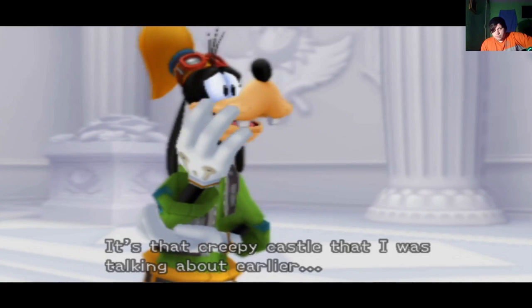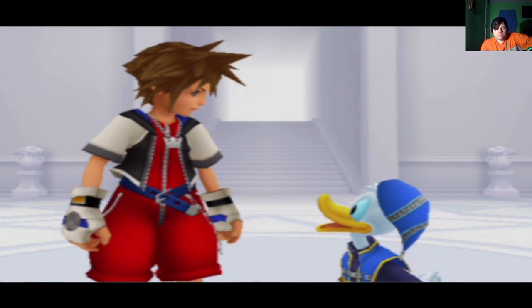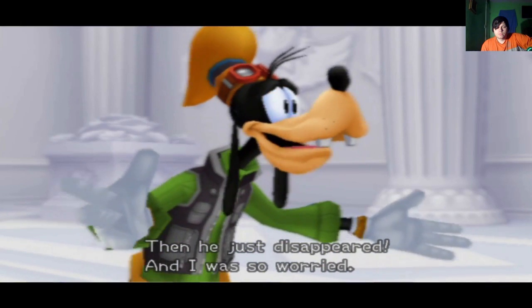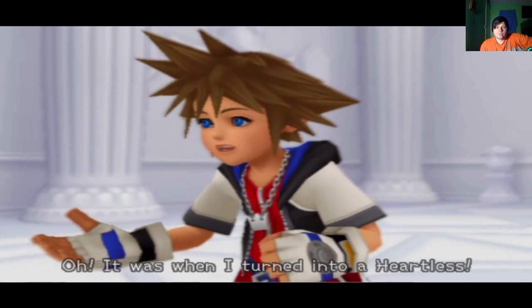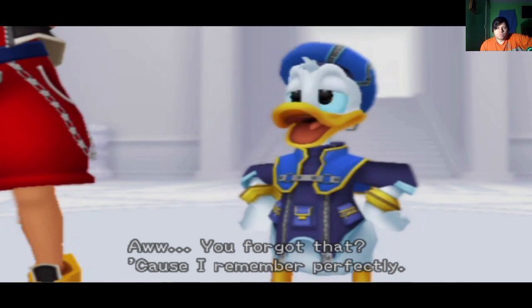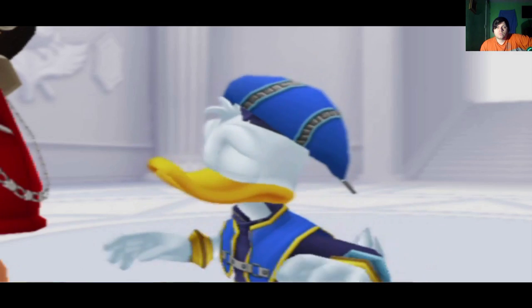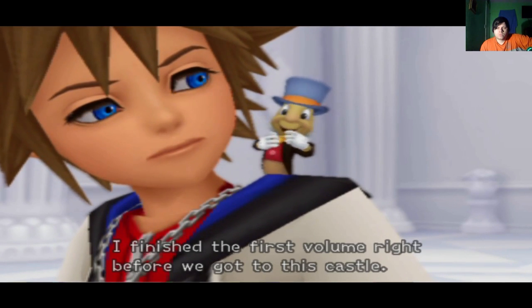What's the matter? It's that creepy castle that I was talking about earlier. I know I didn't imagine it. 'Cause that was the castle where Sora had to use the Keyblade to free Kairi's heart. Then he just disappeared, and I was so worried. How could I ever forget that? Oh, it was when I turned into a Heartless. Wait, that happened in a castle? You forgot that? 'Cause I remember perfectly. Then what's it called? That's easy, it was. Somebody help me. Is it in your journal? Every word. I finished the first volume right before we got to this castle.